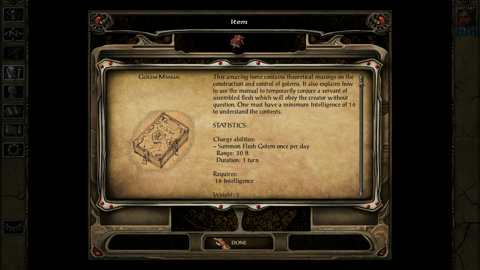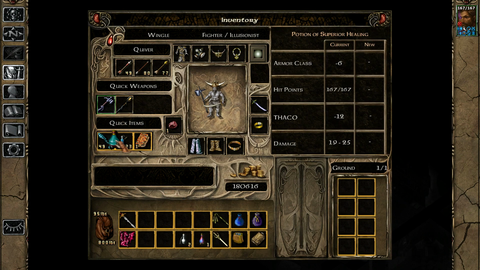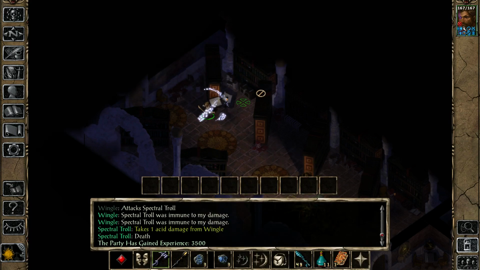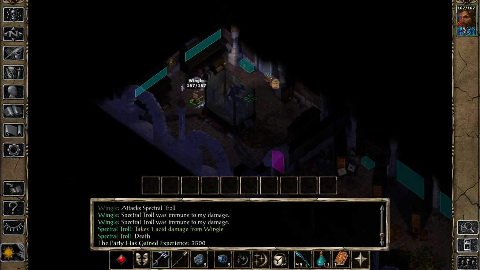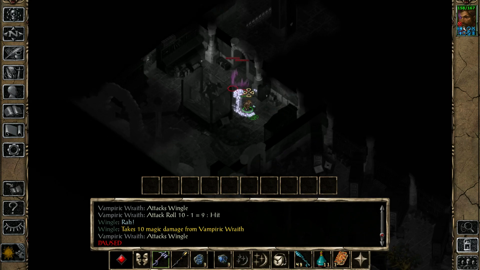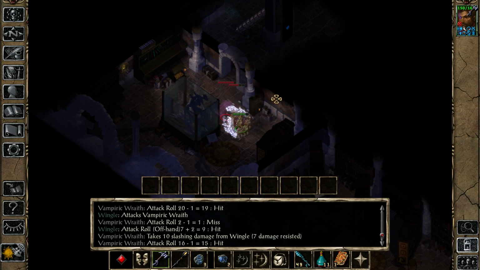The golem manual you pick up here is actually quite useful at the start of the game, but at this point it's pretty much useless for me. There's also +3 returning darts that you can get in one of the chests in this level. I don't believe I pick it up, but it's a very good weapon if you're just starting out in Shadows of Amn. And of course the enemies that you see in here will be a lot more manageable, because this area does scale pretty hard.